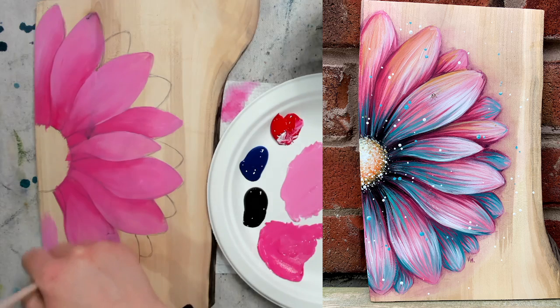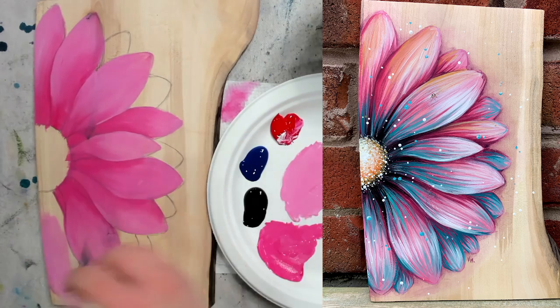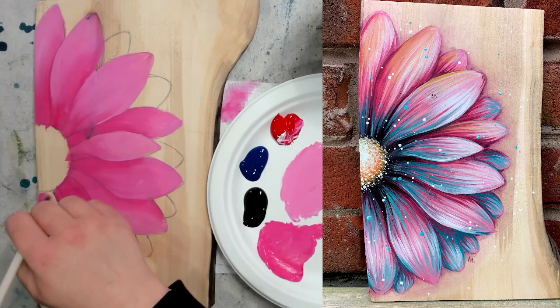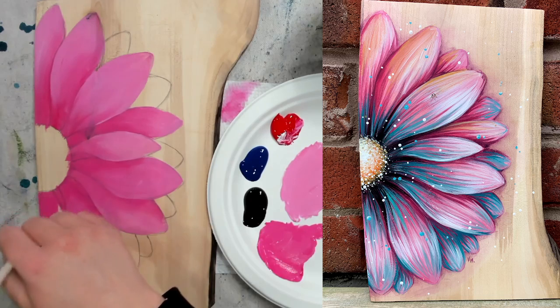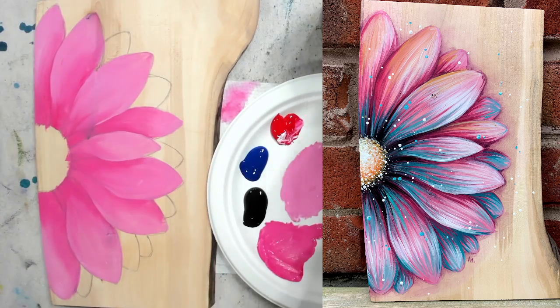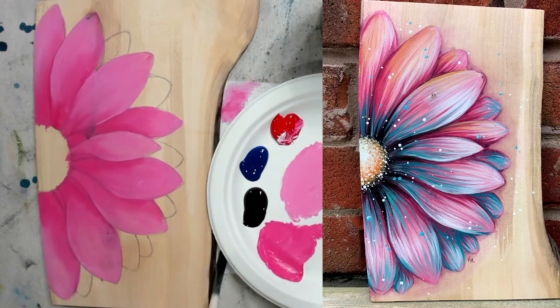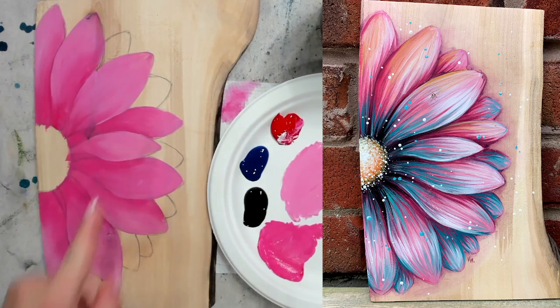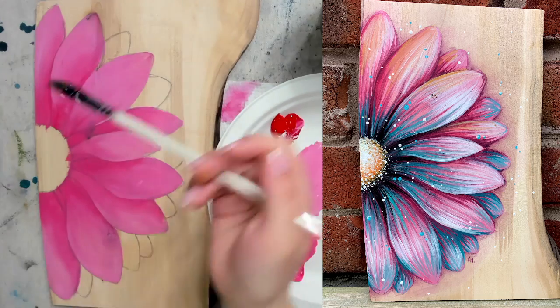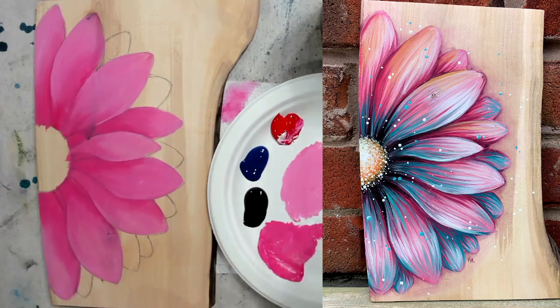And then my last one here. So we'll start with the lighter one. Then we'll move to a darker one. And then I'm going to finish the rest with a medium brush because I find that the large brush is a little bit too large for that. So I may as well switch to a smaller one.